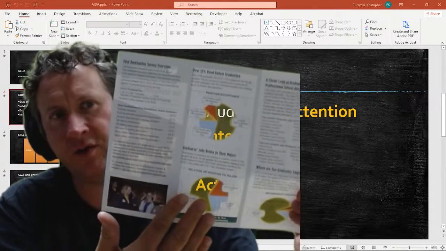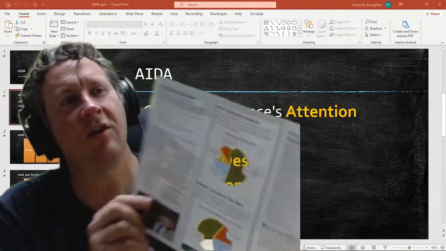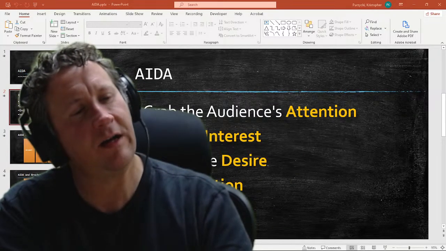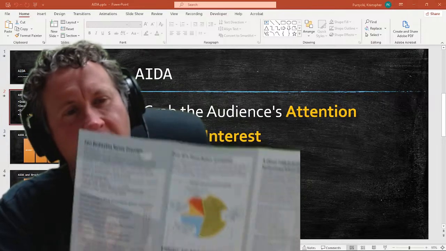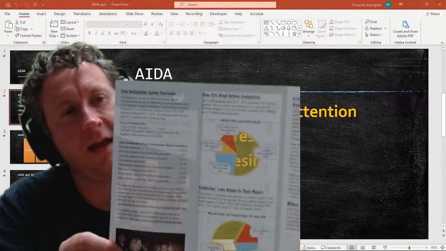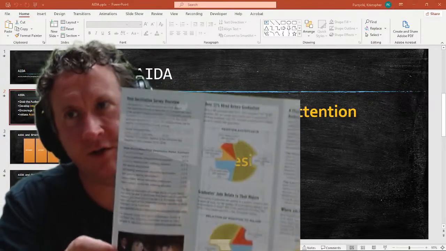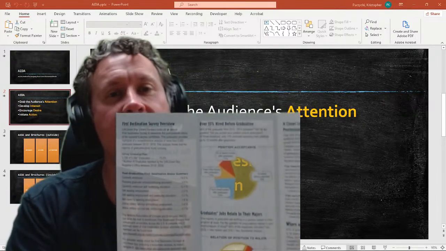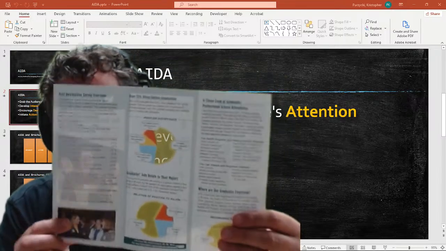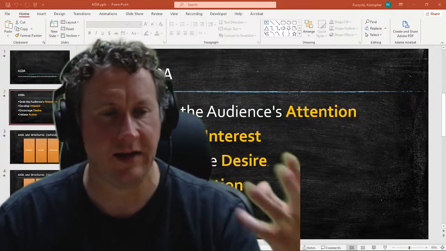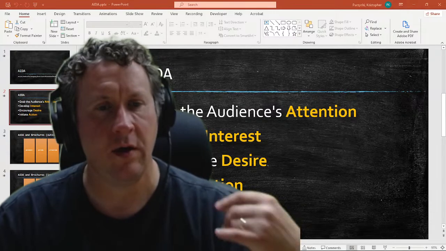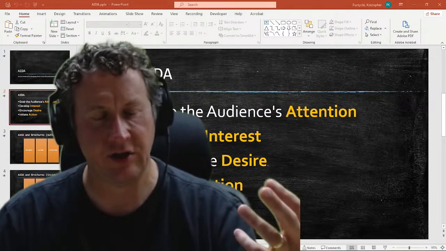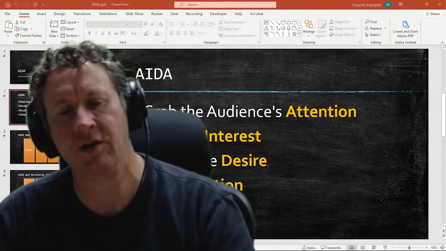After you start developing the interest, you want to start encouraging desire, and that always sounds a little awkward. But really, what you're talking about is, now that you've started to generate interest, how am I going to turn that interest into action, into the person reading this actually doing something, acting on the information I'm giving them.